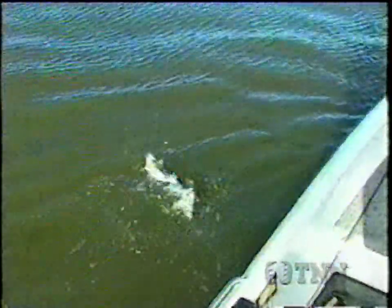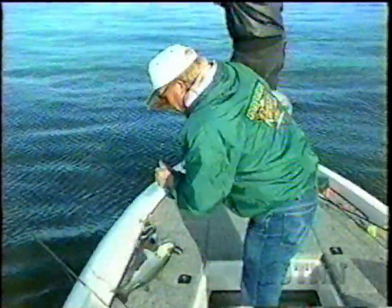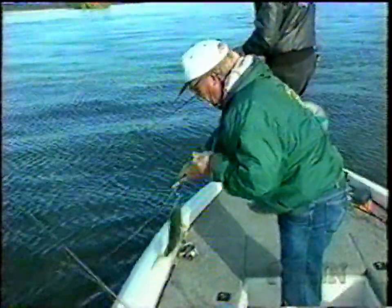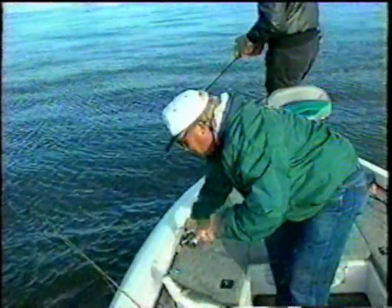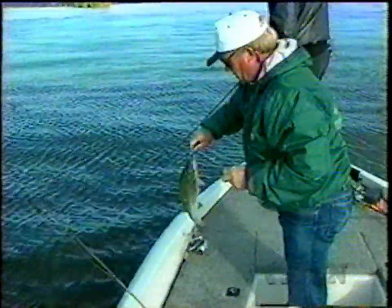I don't even think that's a legal fish on the 21-inch size limit. We've had some legal fish today. Yeah. He's close. That's probably about 18 or 19. Which is good. I tell you, it's going to make those fish come back. If they put that size limit on it, and people stop taking all these small fish out of here, they'll get big again.